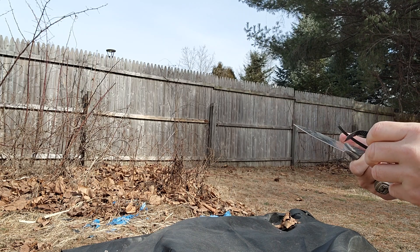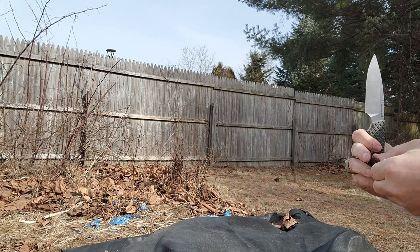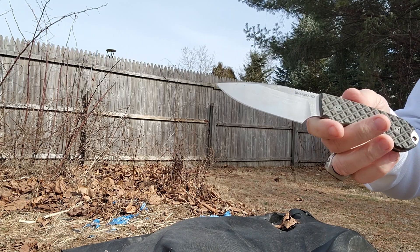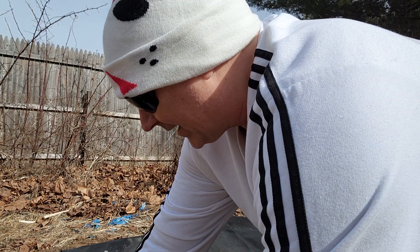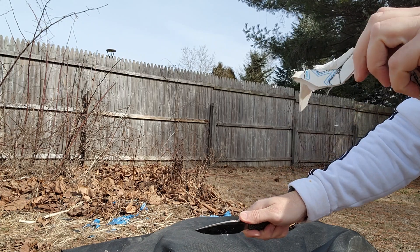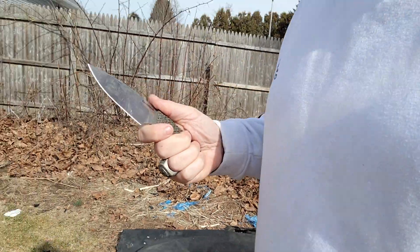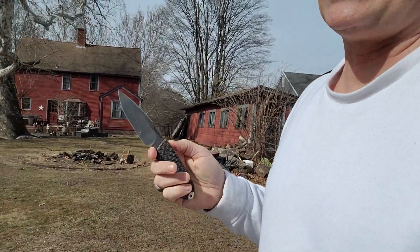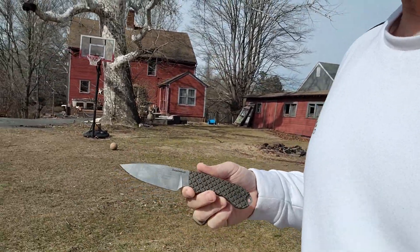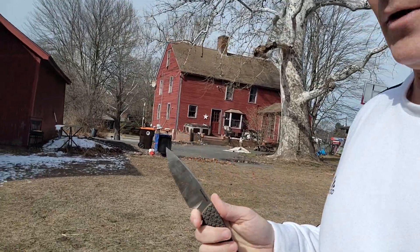Now the dreaded plastic netting — this thing has literally torn up edges and made good knives look bad. Wow — it went straight through with ease. That was one of the best net-cutting performances I've tested. Let's try two layers — that is awesome. Let's see if we can use it for skinning — look at this, it is just shredding the soccer ball. This thing feels so good. It's one of those knives where you pick it up and know it's made to be used.